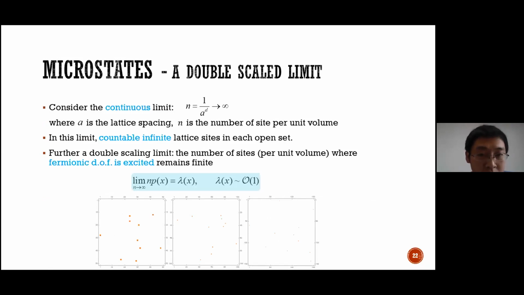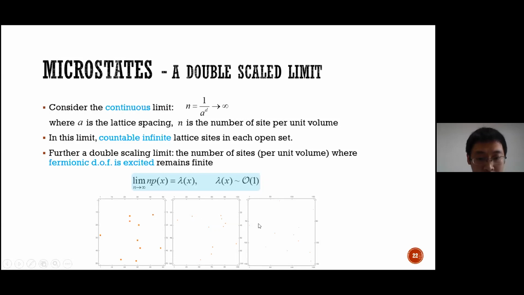Now we will take the continuum limit. By this, I mean you want to take the lattice spacing a to 0, which is equivalent to taking the number of sites n to infinity. In this limit, as n becomes larger and larger, there will be more and more sites per unit volume. Because you don't want the energy density to blow up, you have to take the following double scaling limit, where P, the probability of being in the excited state, goes to 0, so that the product remains finite. This finite quantity we will give a name, lambda. So this is the double scaling limit we are going to take: n goes to infinity while P goes to 0, and the product of the two remains a constant, roughly order 1.